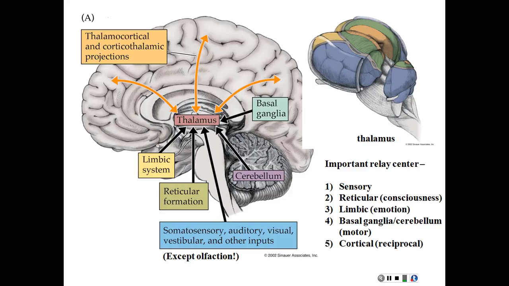Now, when you look at the thalamus and that central location it has, we can see the arrows are going only one direction for sensory in and reticular formation in, and then it projects out. But look what's going on between the cortex and the thalamus. There's this idea of reciprocity, reciprocal projections. I talk to you, and you also talk to me. That means there are neurons in the thalamus that project to the cortex, and cortical neurons that project back to the thalamus.